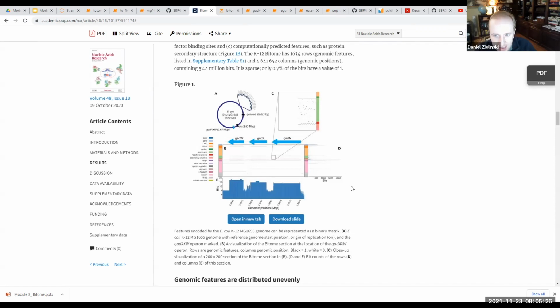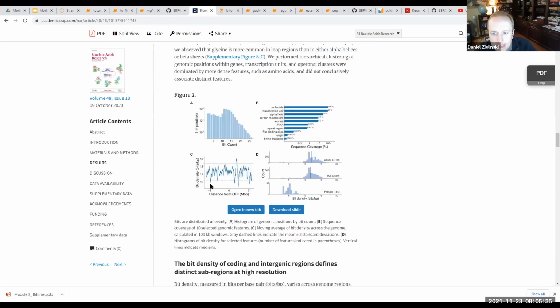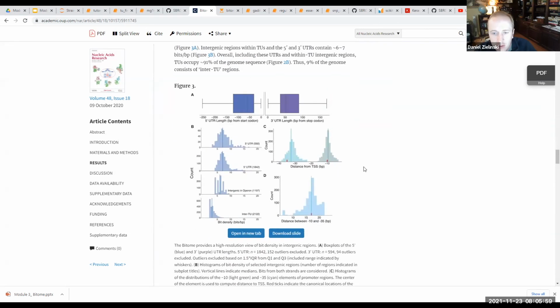Like functional annotations and things like that. And then try to infer if there are constraining principles on the information within a genome. In the course of this, there are quite a few different statistical metrics on the information within a genome, such as distance from ORI, based on the origin of replication, versus the average amount of information. All these kinds of things were quantified, and that was the major outcome.